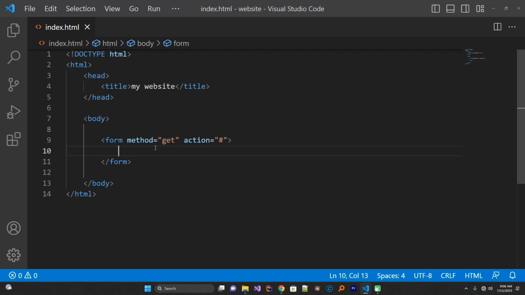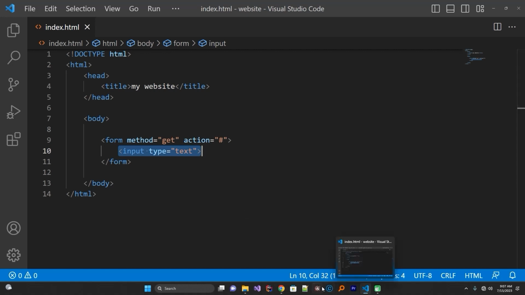So let us say I want to take my name, so input type of text. Why input type of text? Because at the end of the day, name is all about text. Then you close it. If you analyze this again, you can see that the input is also a single closing element. That means it cannot take any child. It's not a parent, it's always meant to be a child. Let's refresh. Very good. This is the input form.